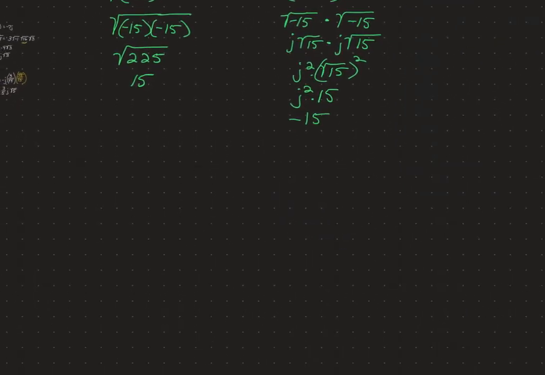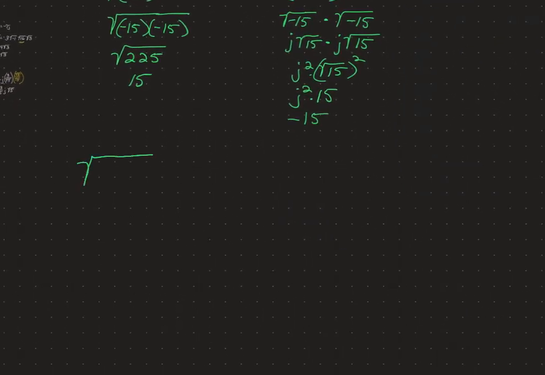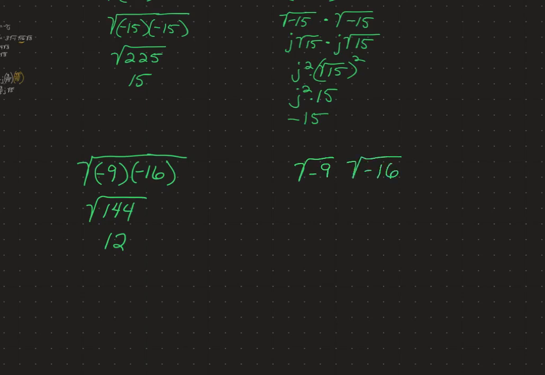Another example, if you are given this with both of the negatives already under the same radical, then in this case, you would multiply them first and take the positive square root. If those numbers, those negative numbers, were originally under their own radicals, then before you multiply them, evaluate them, and then multiply. So then you have 12j squared, or negative 12.